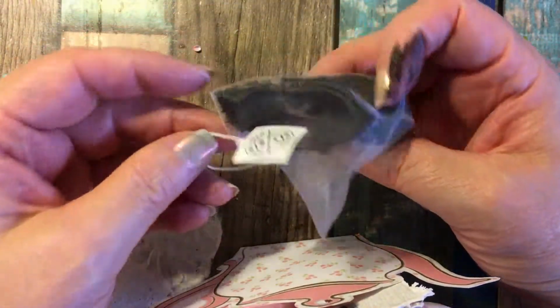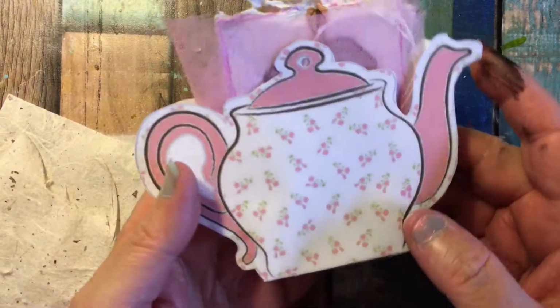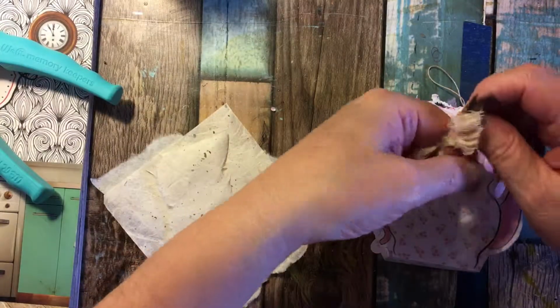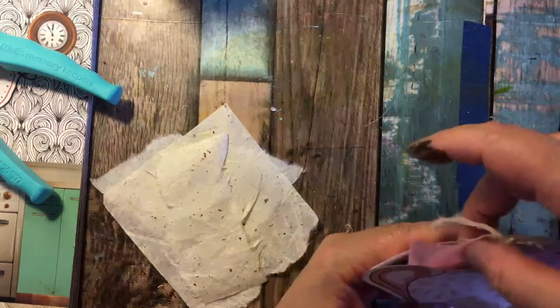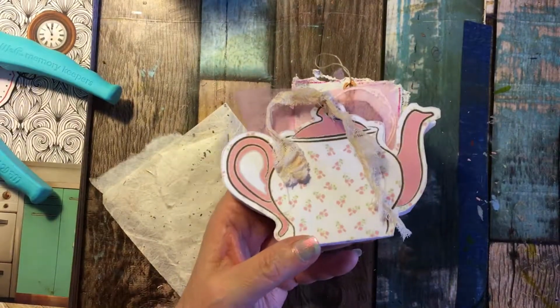Now I'm going to put something else inside of my teapot bag. I actually have this beautiful tea right here that's made by the Coffee Bean Company. It's in a beautiful silk bag, and I'm going to stick one of those down in there also. So that way, this little gift that I'm going to give to my friend has a special little homemade art, a nice tea for drinking, and then I can tie a little ribbon right there, put it in that hole. I'll knot it off and let it dangle. And look at what a cute gift you have to give to somebody.